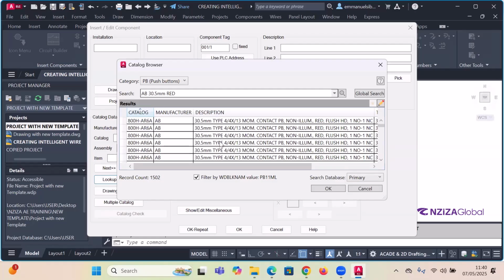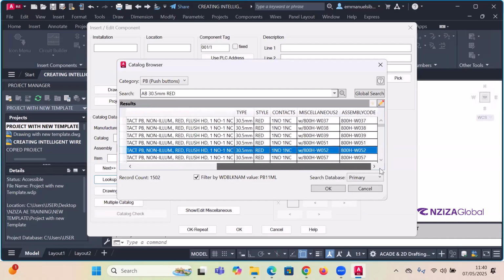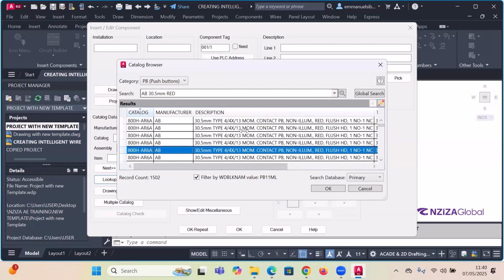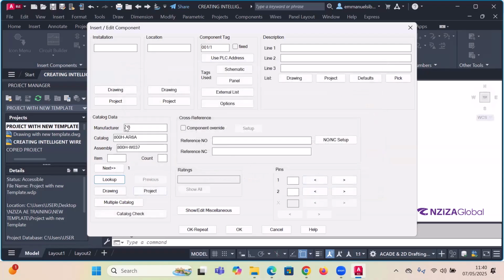You can choose according to what you want, for example if it's red, or this contact. Those are some descriptions of that component you can select here. Let's take, for example, this first one. Click OK.